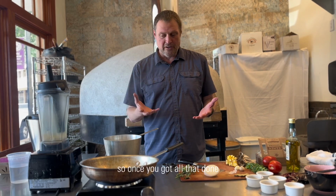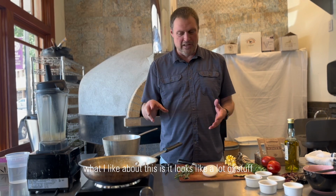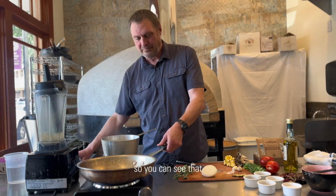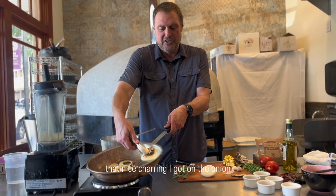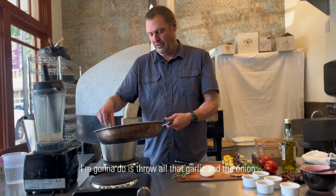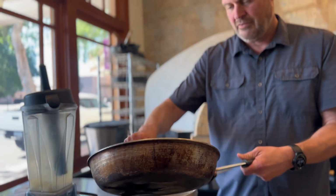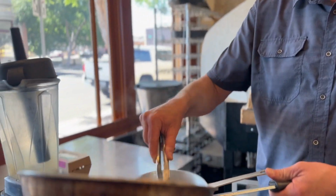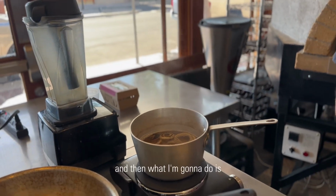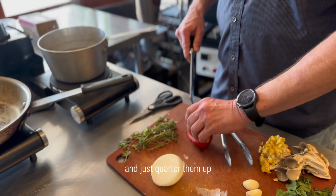So once you got all that done, the process is actually fairly easy. What I like about this is it looks like a lot of stuff, and it's one of the easiest things in the world you can make. So you can see that nice charring I've got on the onion. What I'm going to do is throw all that garlic and the onion from the pan into our water. And then I'm going to take these Roma tomatoes and just quarter them up.